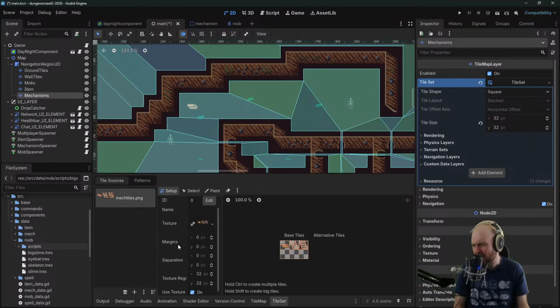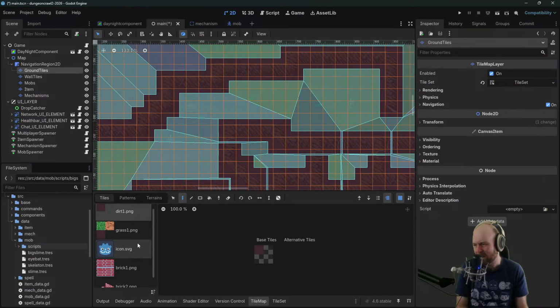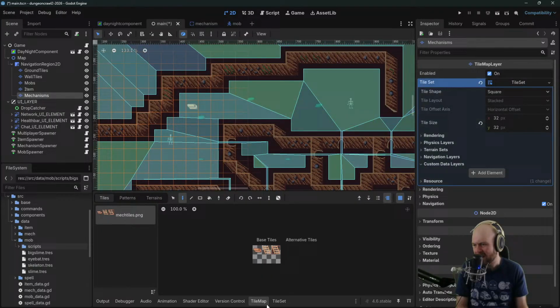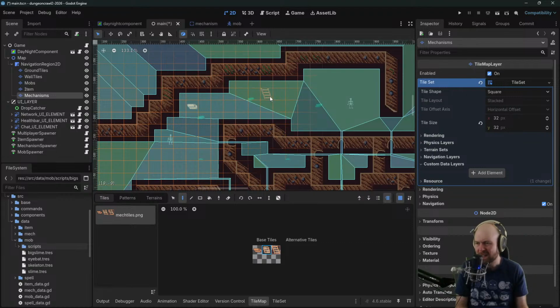I had originally thought custom data layers. This seems perfect. We can assign a custom data layer, say this is custom data 1, this is custom data 2. If I place 5 ladders, I can assign 1 to the first one, 2 to the second, 3 to the third, 4 to the fourth, and 5 to the fifth, and then we can link them up that way. But the problem is that all tiles like this share. Where am I? How did I get to that? If I place a ladder here, a ladder here, a ladder here, all of these share the same custom data layer.